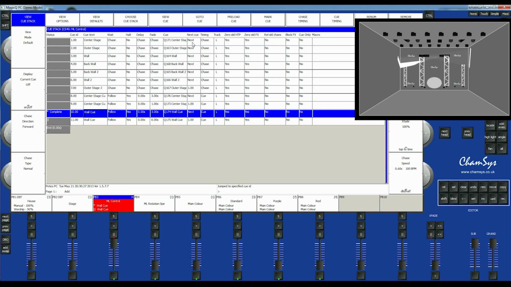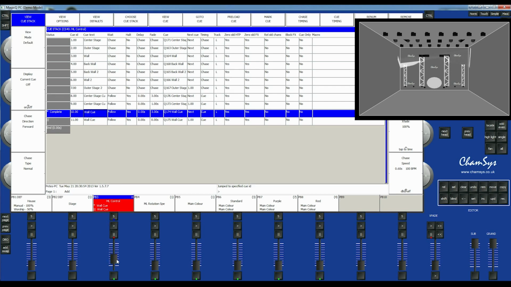The reason that this chase sequence doesn't go through these ones is because on the next cue it goes from one to the next. When it hits the outer stage, it then jumps back up to the first one and goes back to stage center, so it will go round in a continuous loop, avoiding these ones. So you can only get to these ones by deliberately setting it to that position.